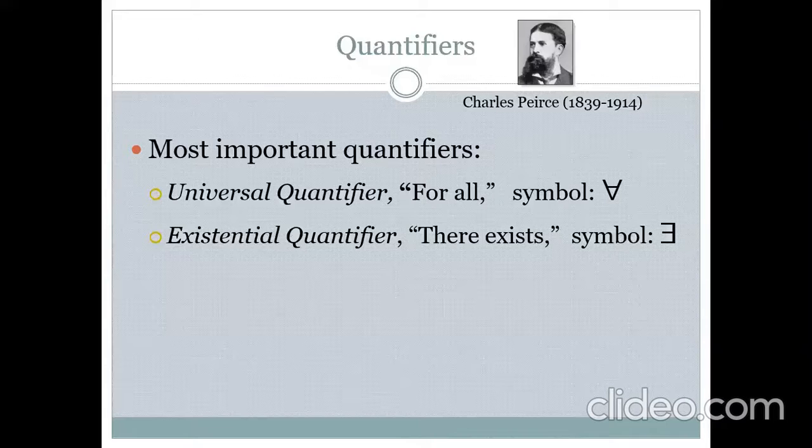This and this and this and this and this and this, all of them are true. Does that make sense? And if I say there exists, I'm talking about what? Or. I'm saying one of these things is true, either this one or that one or that one or that one or that one, et cetera. Does that make sense? Okay. So the existence is connected to the or logical connective. And for all, the universal quantifier is connected to and as a logical connective. Okay.